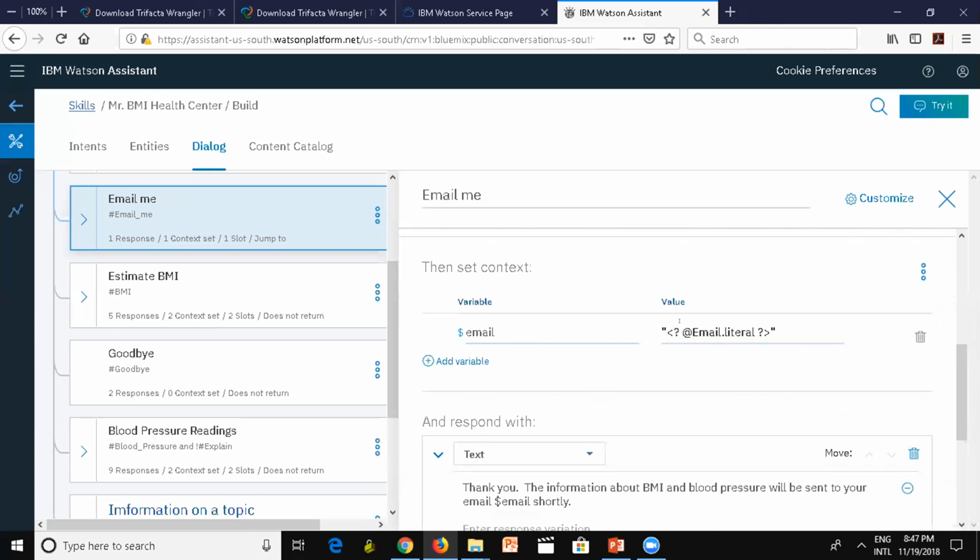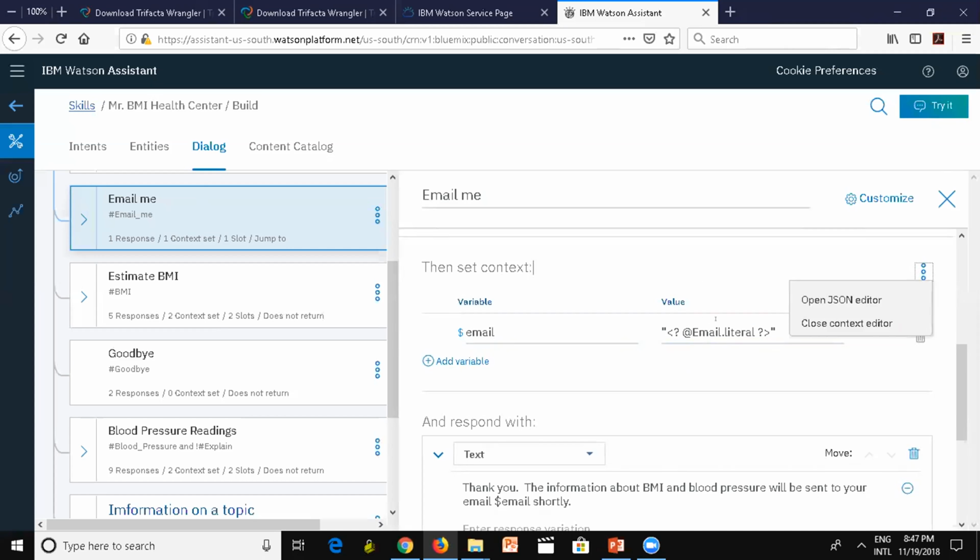See this? It's going to take the value from my input, and you have to do that literal because that's a value of an entity. Well, it's just syntax. It took me a lot of trial and error to get it right, trust me. Okay, so what I did here, I just had to do this.